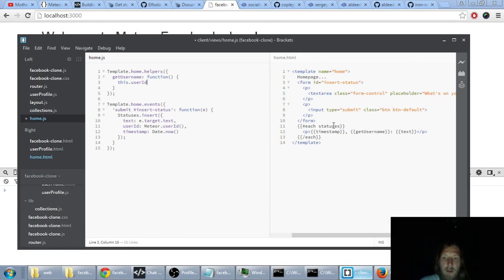Which is a status property. And we'll define user, Meteor users find one, and find one takes just one parameter, ID or some Mongo selector.